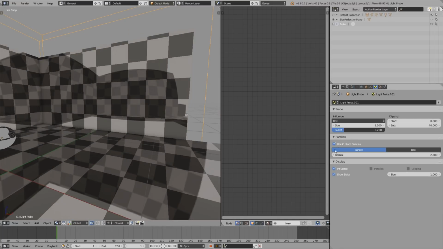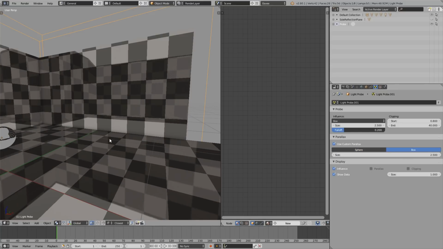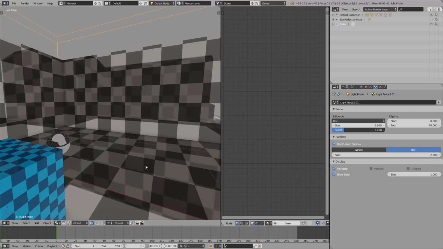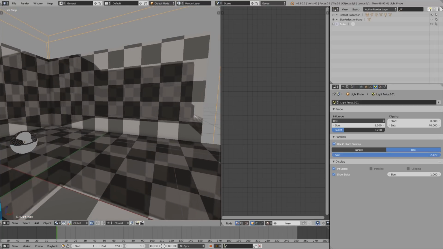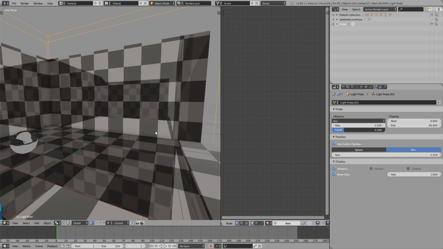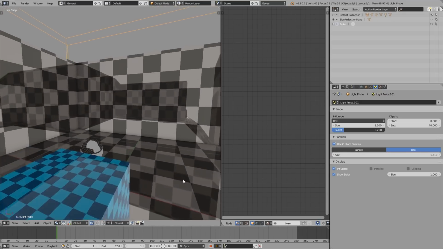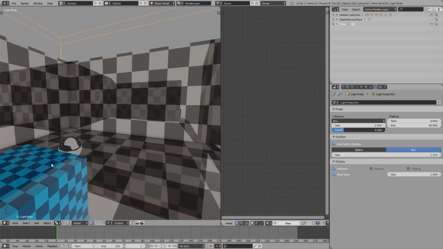So if we enable that, and instead of having these curved lines, I'm just going to select the box option. And now if we pan across here, you can see that they almost stick into position. If we just fine tune our size, I think we need to take that down a little bit to about there in this case. And now as we slide across, you can see that it seems to fit a lot better.